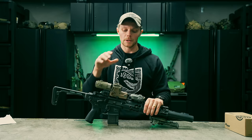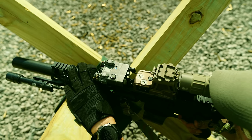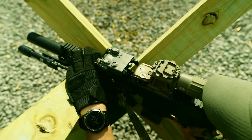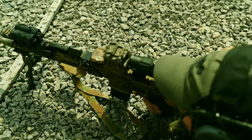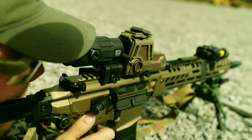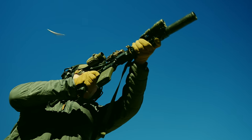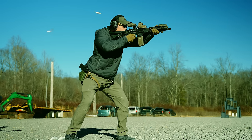We tested this optic around that. So we set it up on this 300 blackout here with one of the reticles zeroed for supers, one of them zeroed for subs. We set it up on a 16-inch MCX with one reticle zeroed for 77 grain, Mark 262, and then the other one zeroed for 55 grain Winchester white box, just range training ammo. And then we also set it up on a Mark 18 with one reticle zeroed for suppressed shooting and the other zeroed for unsuppressed shooting.